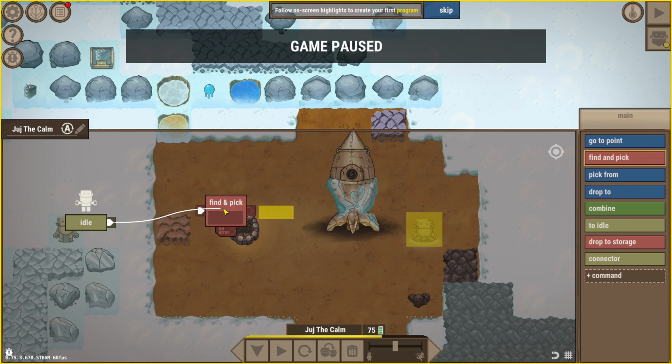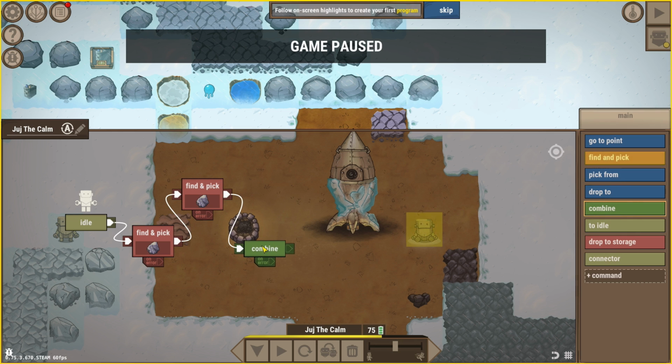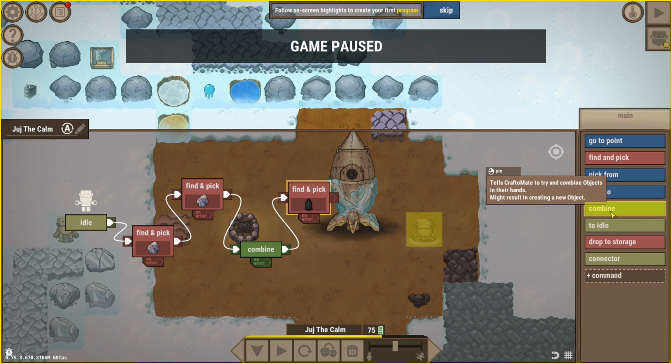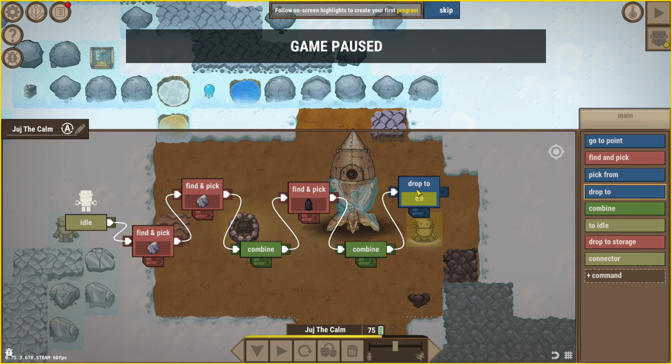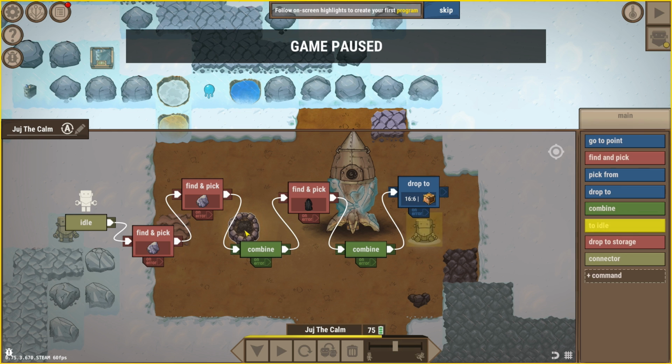And they want us to find and pick stone, then find and pick stone again, then combine them, then find and pick probably coal, yes, and then combine that, and then drop to, and then you click here and select where you want it to drop, and it can be anywhere in the map. So there, 16 by 6, but also if we wait a little bit, notice that this is no longer highlighted, but if we highlight this, it will highlight where it's pointing to.